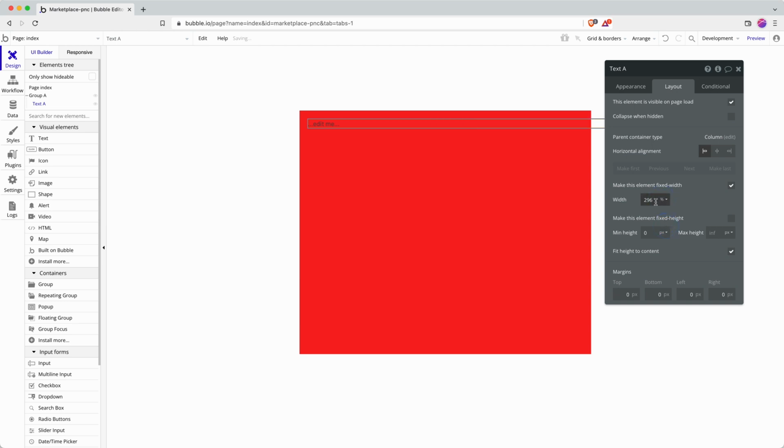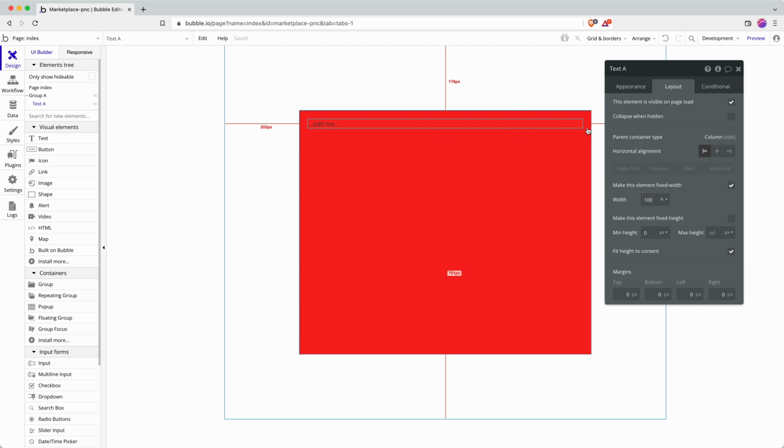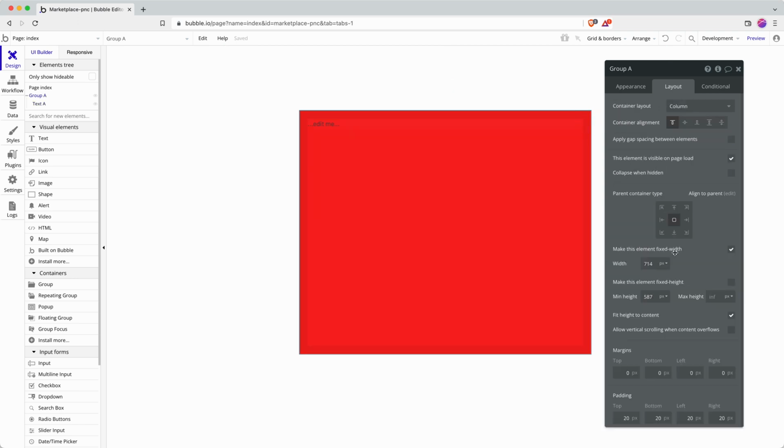Then on width, I'm going to make that 100%. So that means that my text fills 100% of the width of my shape, taking into account my margins. Sorry, there we go. I'm getting messed up myself. Padding. Okay, padding is inside the shape. Margins are outside.